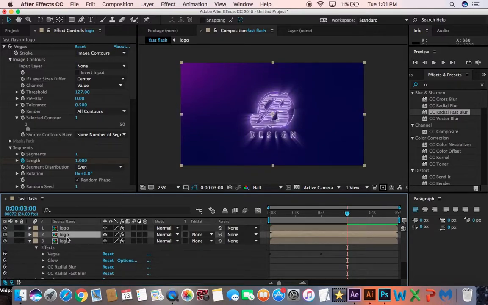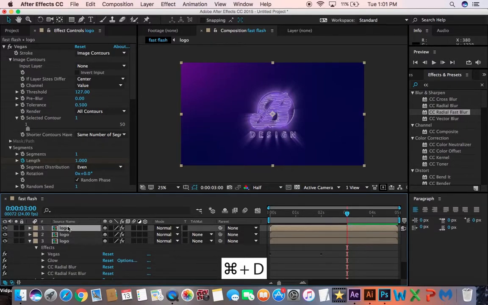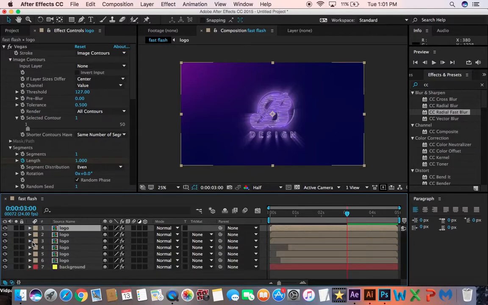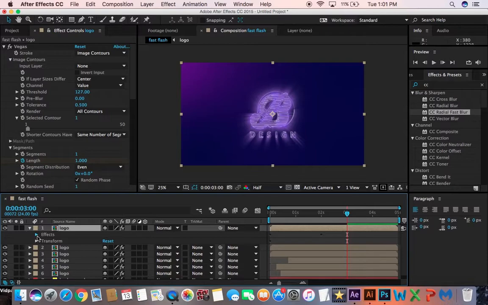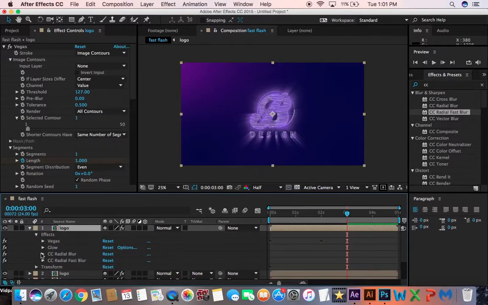Okay, let's make a unique logo reveal. Go down to layers, make another duplicate of the logo layer. Now open toggle arrow for that, open effects, and erase all effects on this logo layer.